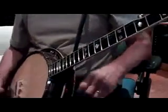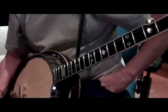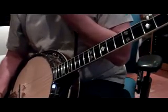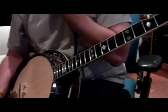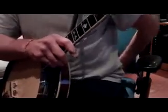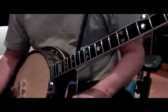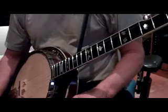Okay, so recently I've been noodling around with just some Latin feels, and playing Latin jazz is kind of fun because I don't feel like I have to play so fast. I feel like there's some time. Sometimes the tempos are more relaxed, and instead of blistering out 16th notes at 135 to 155 beats per minute, it's fun to just kind of relax and play them kind of slow.